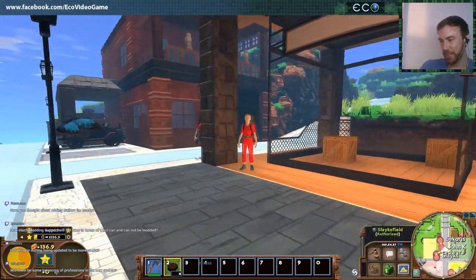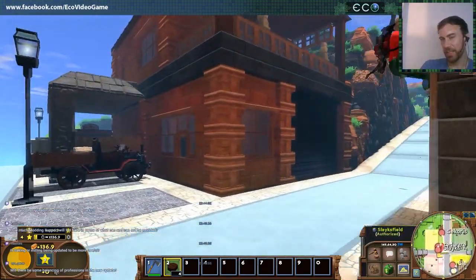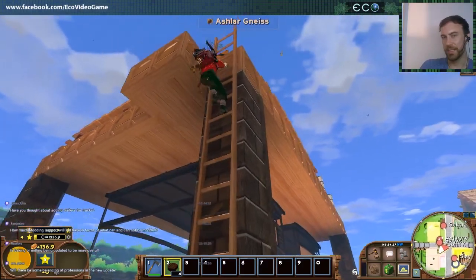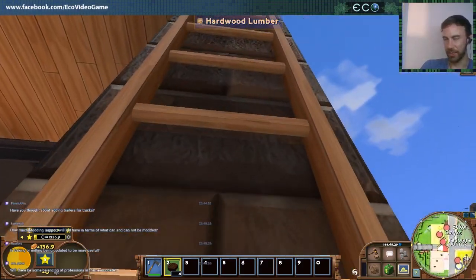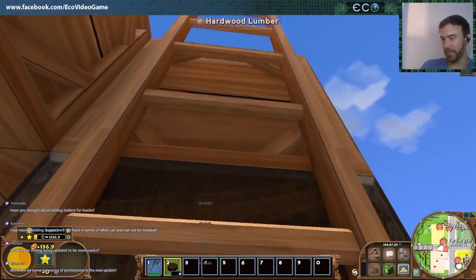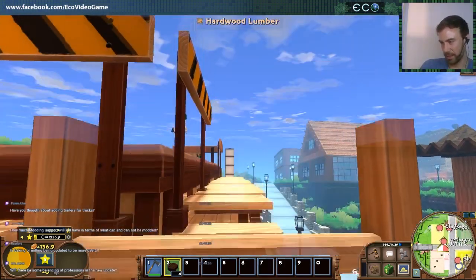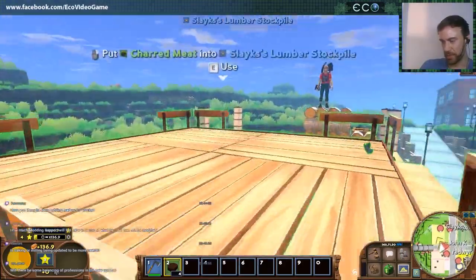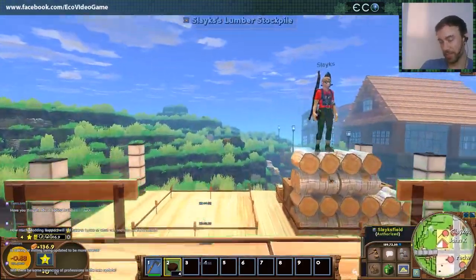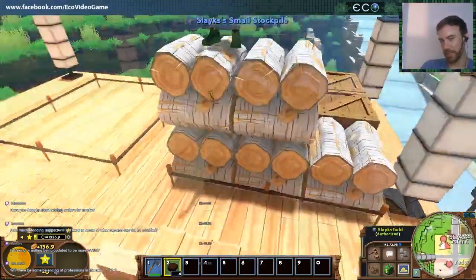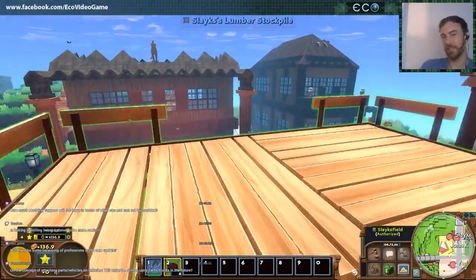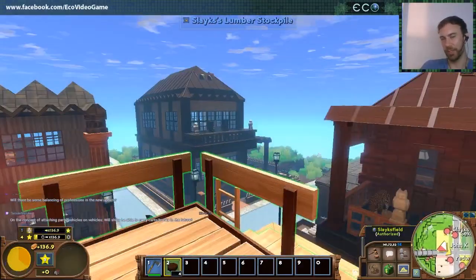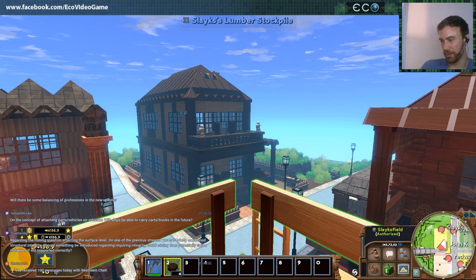Is baking or milling being updated to be more useful? Yep, we're adding new features for pretty much all the skills, tons of new stuff in the tech tree. We're going to do a whole tour of that in a later stream also. Will there be some balancing of professions in the new update? Yep. Paper is also going to be one that's really expanded. The one thing we're not going to expand for 9.0 yet is tailoring, but we do want to do some cool stuff for that at some point. But a lot of the other ones are getting all kinds of new items and things.